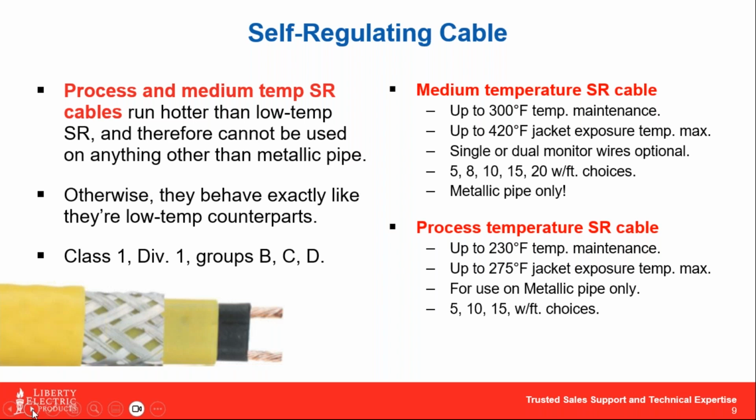So, again, you can start seeing a little bit of the separation between what low and medium temp is good for. Process temp, again, is a little bit more limited in terms of its applications. But what this really comes down to is that depending on what your process temperature is, we want to make sure that we're giving you the right product with the properties and the jacketing and its temperature output to ensure success in your application.